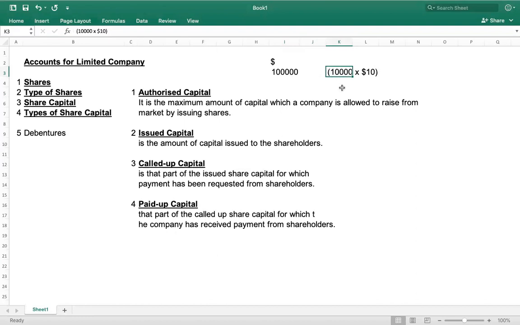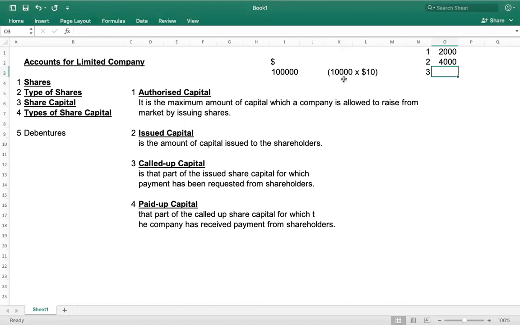So if one share is $10, then you're only allowed to have 10,000 shares in total. Yes, 10,000 I can issue in the market. Suppose in the first year I issued 2,000. So now available shares, how many? 8,000. Suppose next year I issued 4,000. How much is available now? 4,000. Yes. But sometimes I can cross this limit also.